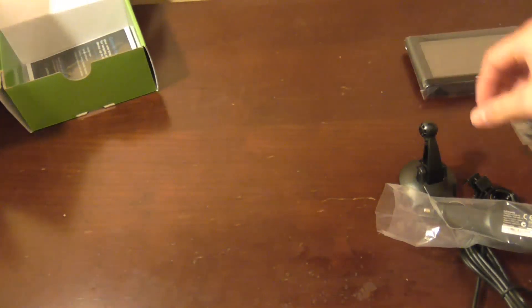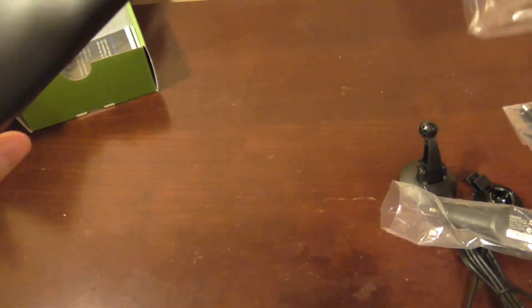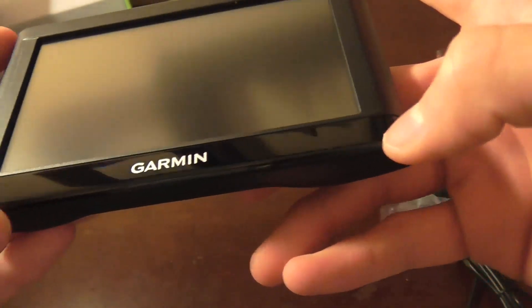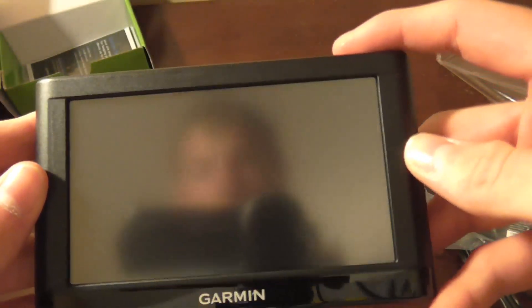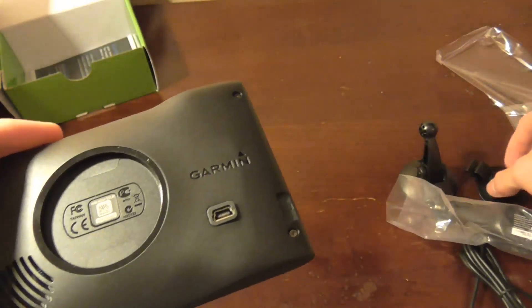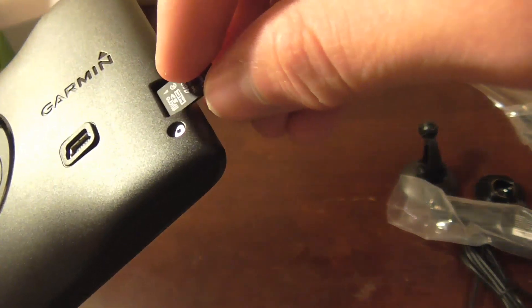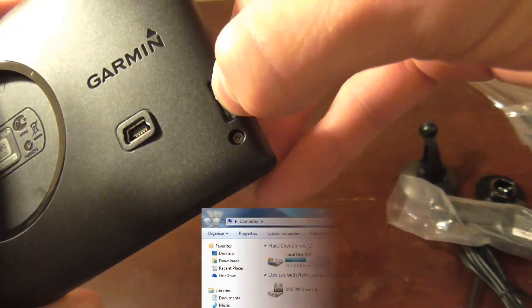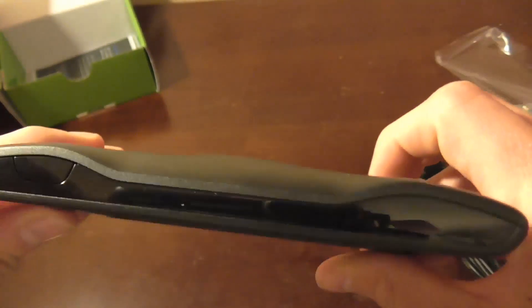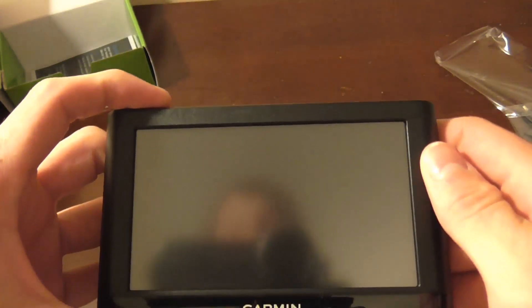Obviously you don't need much instruction to use this unit. Here's the unit — taking it out of its plastic, which is protecting the screen. On the front it has a glossy bottom with matte sides and a very shiny screen. On the back there's a cup for the suction attachment and your speaker, which I assume will be very loud like the previous model, and then the charger port. On the side there's the SD card slot — I purchased an SD card separately because, like other models, it may have limited storage space for map updates. There's the power button, and you can see they have a curved design on all four edges.